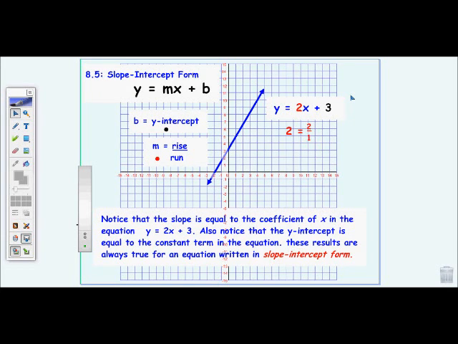Slope-intercept form is shown by this little lovely here, y equals mx plus b. Okay, so if it tells you to put something in slope-intercept form, this is what it's talking about, y equals mx plus b. This is the one that I told you made the front cover of the algebra book. And if you say this to your parents, they might go, oh, yeah, I kind of remember that.